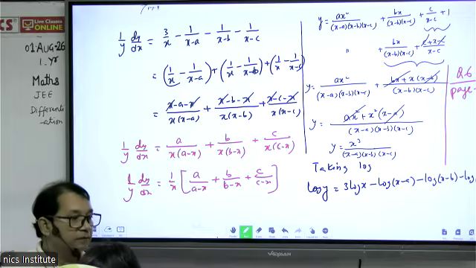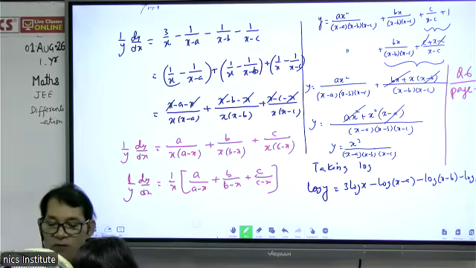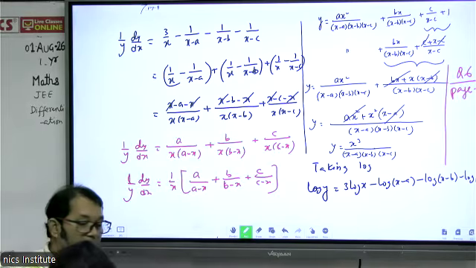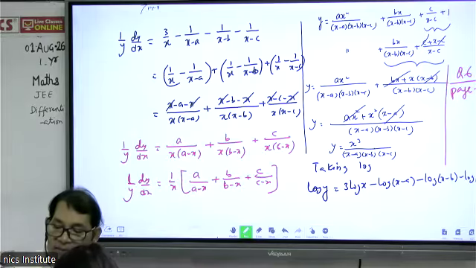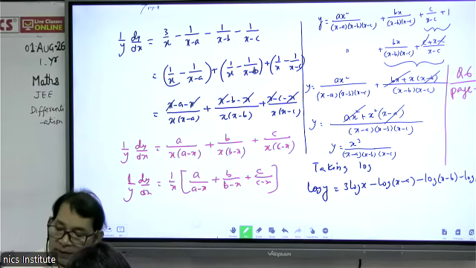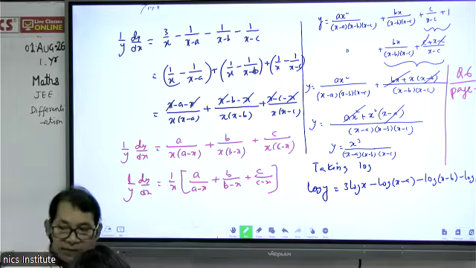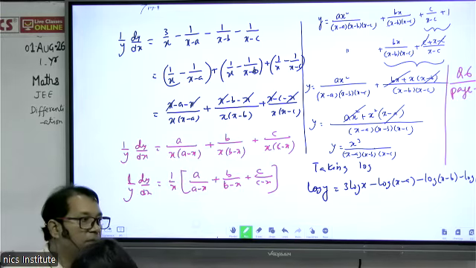Keep an eye on the answer. Then you have also x square plus 4, y square plus 4. So you can find x square plus 4, y square plus 4. Question 6, page 9. It's a parametric question, no? Sec theta tan theta. Theta है ना? In place of t we have theta. So you find dy by dx, that is dy by d theta over dx by d theta. And dy by d theta भी निकालना है. It's a parametric form.